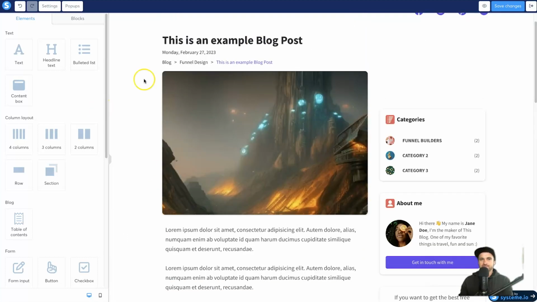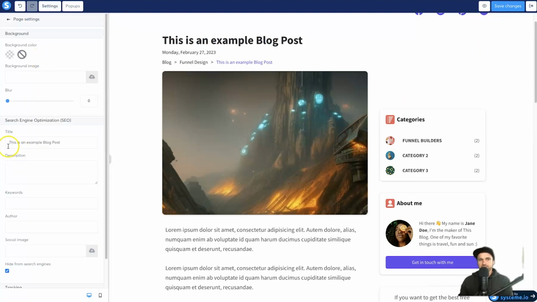Okay, so you can get the idea. This is an article. I'm not going to do too much to it. Once again, come to settings once you're done, fill out the SEO data. So what's the description about? This is an article designed to help inform people how to use the blog features. Okay, so I'm not going to spend too long on this. Keywords, once again, social image, and make sure you uncheck hide from search engines, because you definitely want search engines to find it if you want it to get free traffic. So once that's done, click on save, make sure you add in an image, and then click exit.